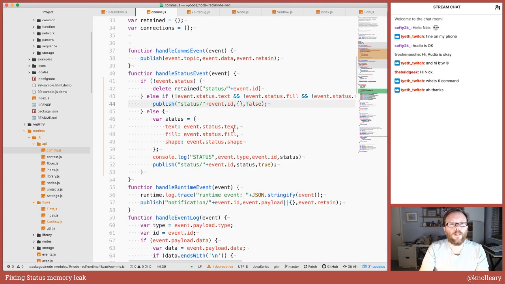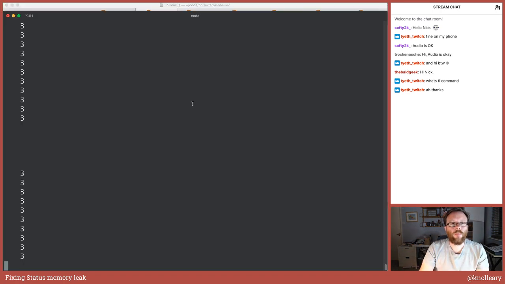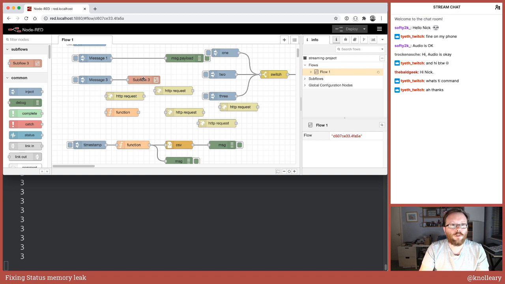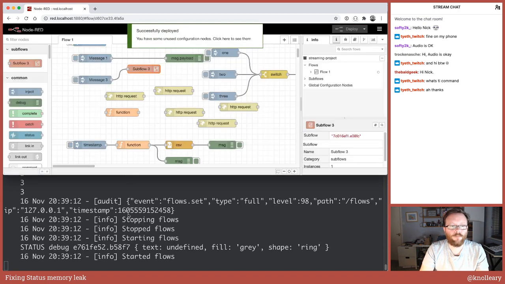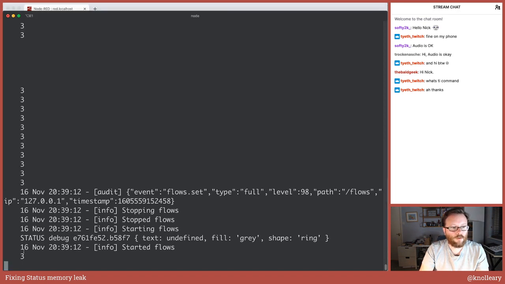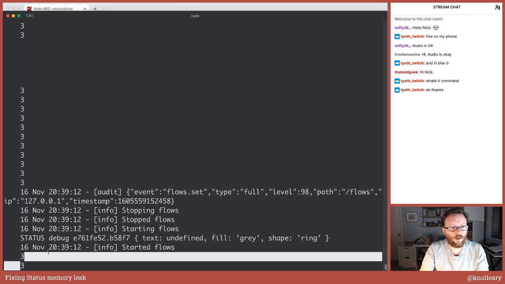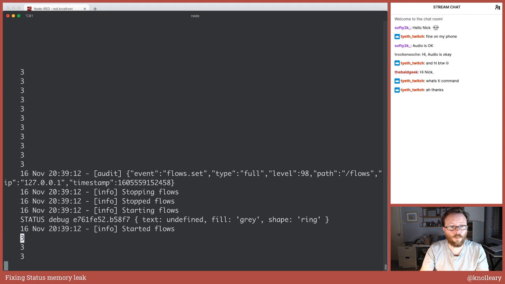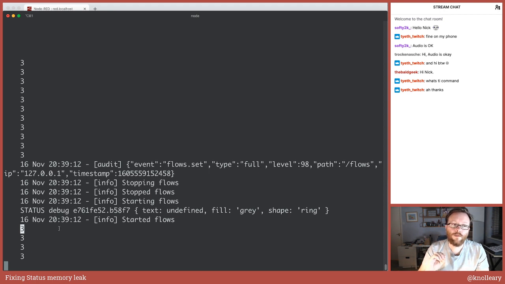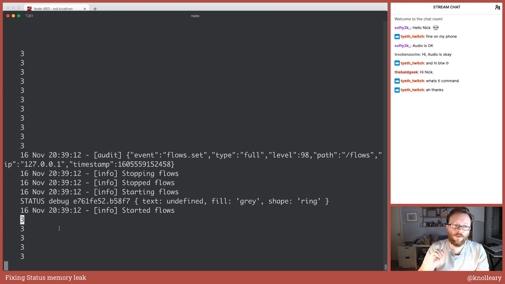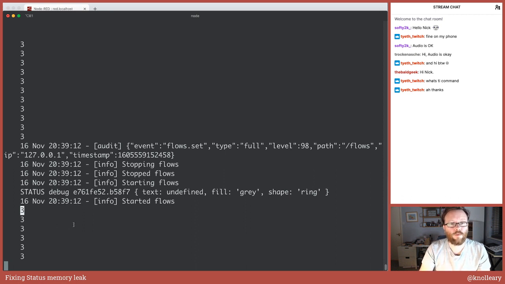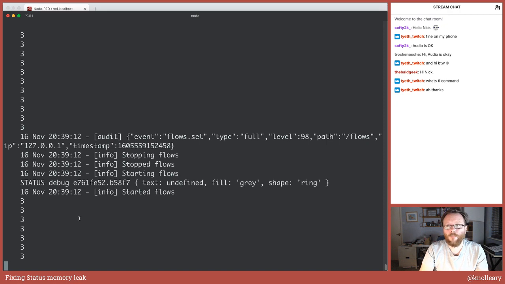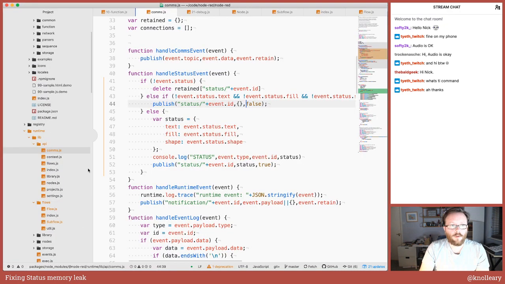Okay? And then if I go and just change something and hit deploy, notice how we still only have 3 retained. Excellent. We're now no longer storing the empty status objects as retained messages. Isn't that good? Isn't that awesome?